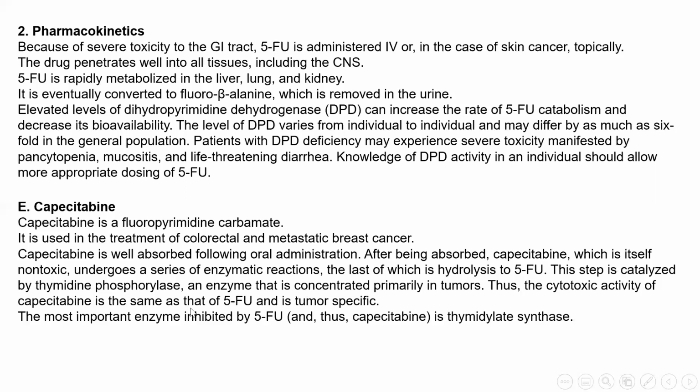This step is catalyzed by thymidine phosphorylase, an enzyme that is highly concentrated in tumors. So this leads to increased concentrations of the active metabolite of capecitabine in the cancers, and it finally acts in a mechanism similar to 5-FU. So in general, both drugs cause inhibition of thymidylate synthase, and this leads to cell death due to thymidine deprivation. And as we said, this drug is mainly used for colorectal and metastatic breast cancer.